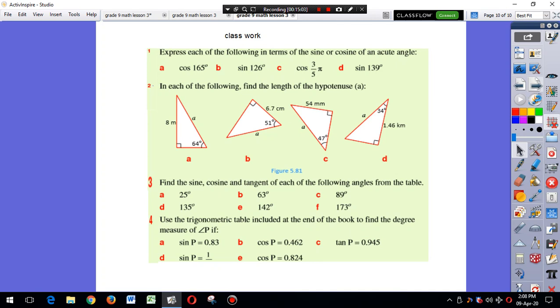So I think the above information is easy and clear. If you really understand it, you are expected to do question numbers 1, 2, 3, 4, and the last time's classwork questions 2 and 3, because they need table values that you are going to refer to on the last page of this textbook.